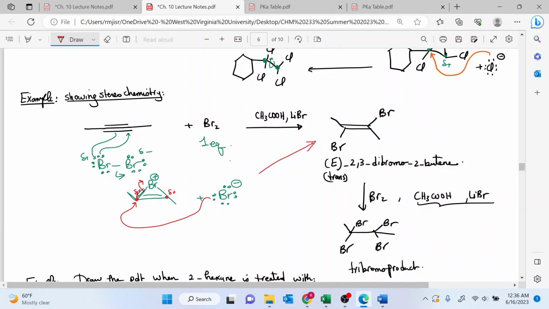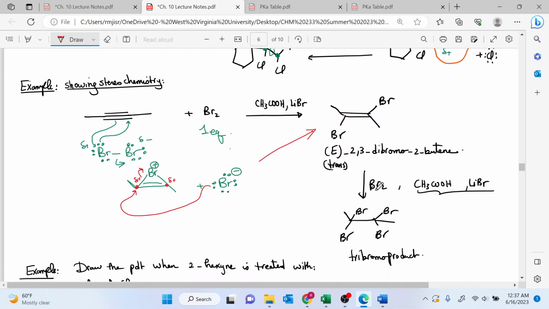So let's say if you forgot to put the CH3s trans in here, the attack of the bromine should remind you that this is going to be trans, so the CH3s have to be trans as well. Now, I can go ahead and stop the reaction here if I'm using 1 equivalent. If I want to go ahead and use another equivalent of the bromine, then in this case, I'm going to form again the cyclic bromonium ion.